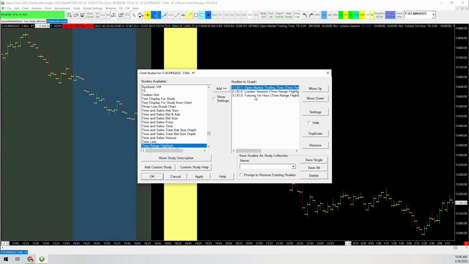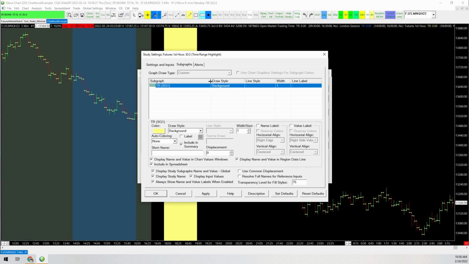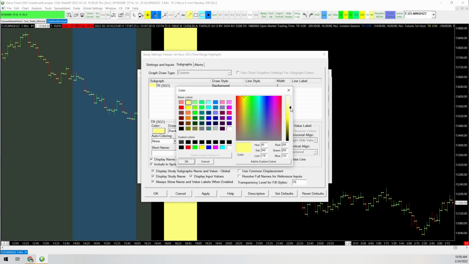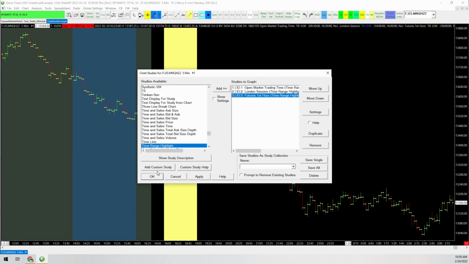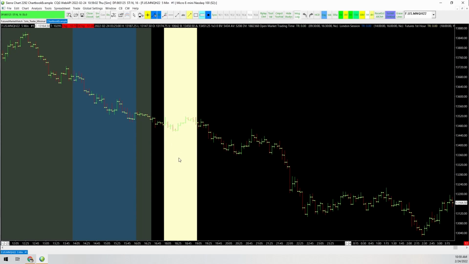I know that didn't make a whole lot of sense, but even if I go in here and change these settings right here, all this doesn't change the transparency. It just changes the actual color. You can also do it this way, but it still doesn't make it transparent. It just makes the color lighter. You can see the candlesticks better, but I still prefer the transparent study over this one, right?